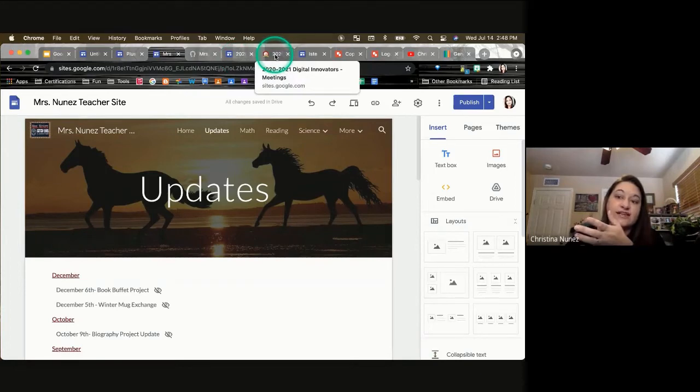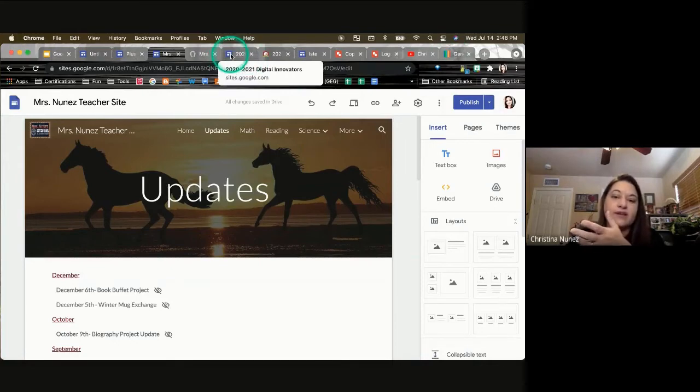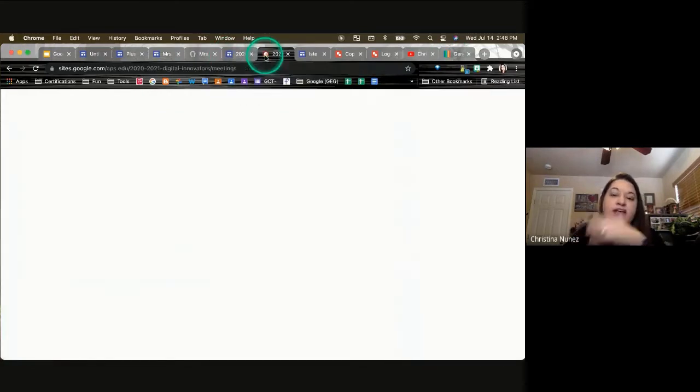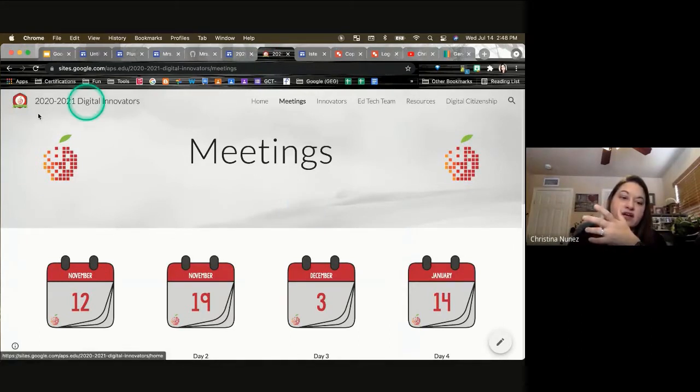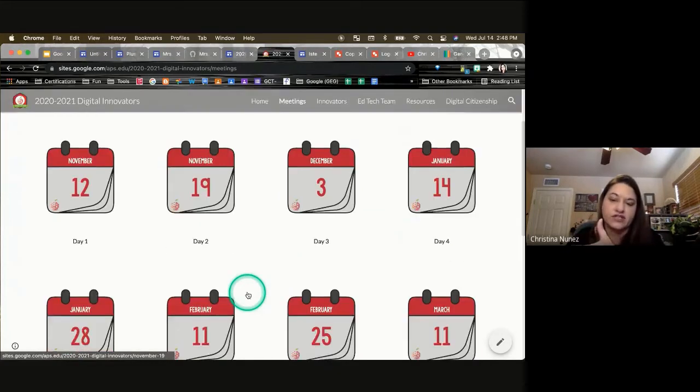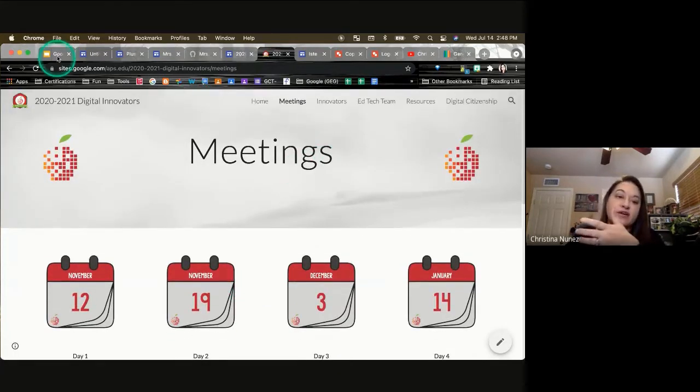Most people who create websites do that. They actually sell color palettes to people, which is kind of crazy. I think you can hopefully figure out a color palette yourself, but if you want to buy one, you could. Even with our sites that we build, we focus on the colors of our red and green logo, and then we add black or gray to it. That's where we keep that same look, and it looks really cohesive and it's easy on the eye for anybody trying to follow along with that site.